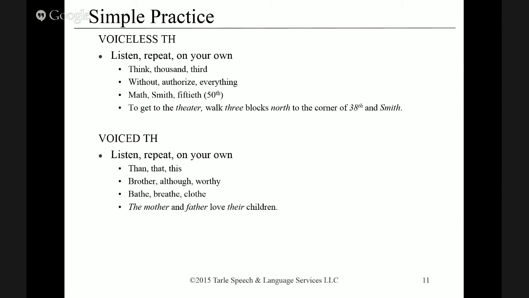Okay, so let's go ahead and do a little practice. I'm going to turn this off for a second because a very important component of practicing pronunciation is listening. And I know that sounds a little bit crazy. All of my clients say that. Listening is important because you have to know when to use this sound. I'm going to read the PowerPoint, which is on my other screen here, and I want you to just listen for the sounds, okay?